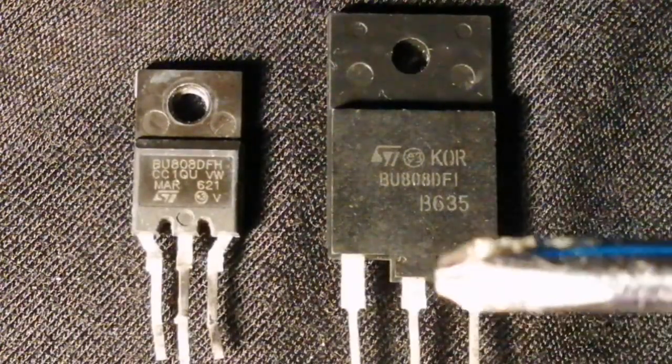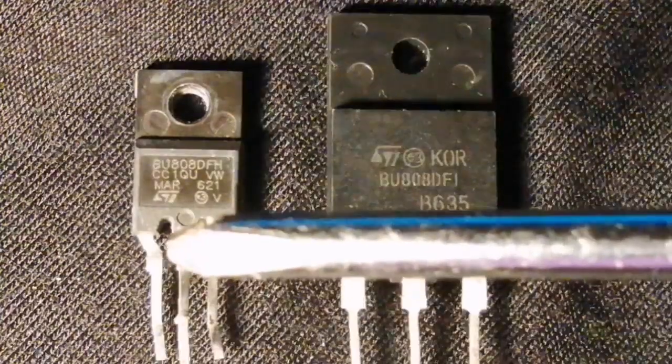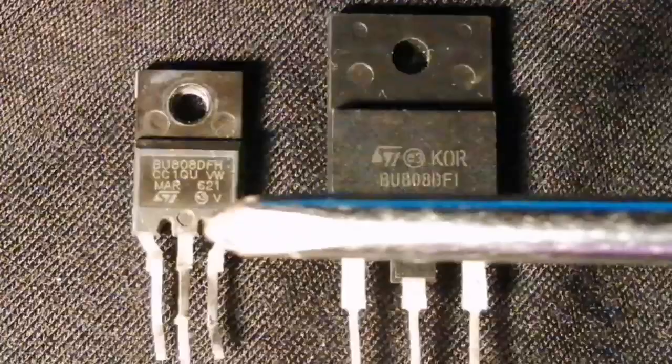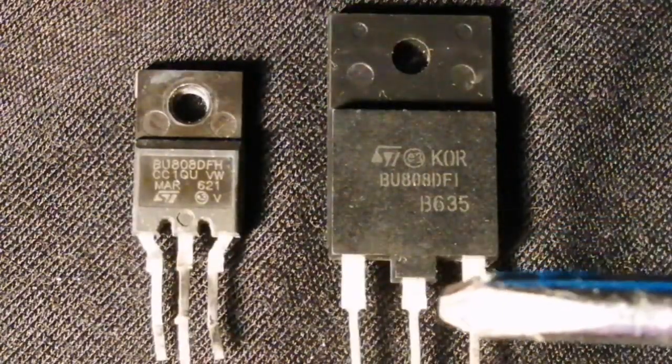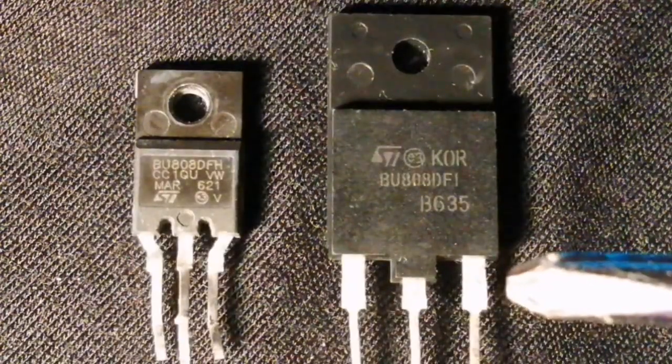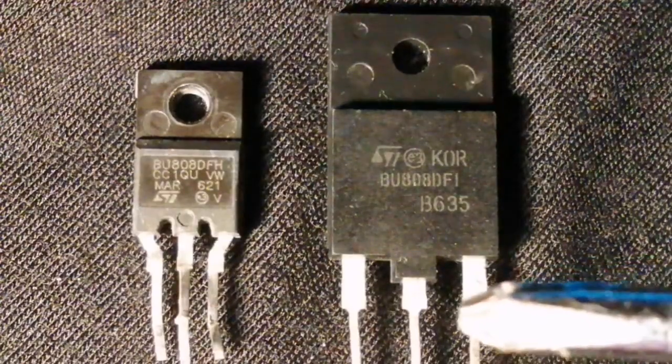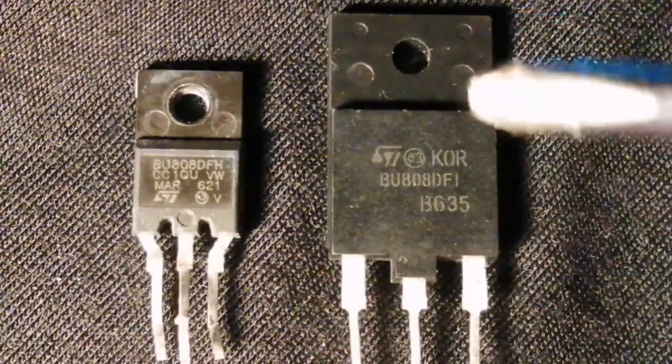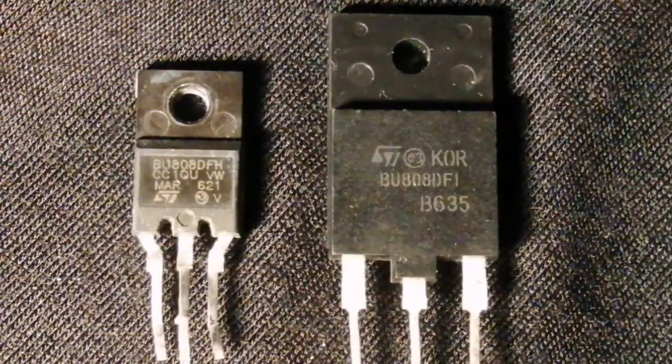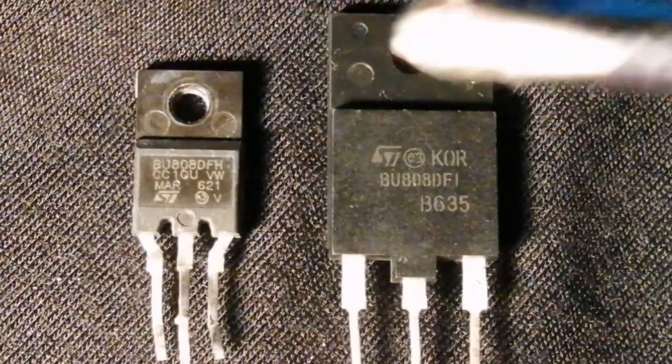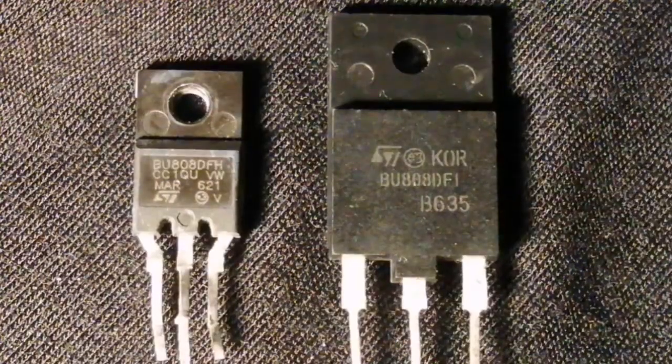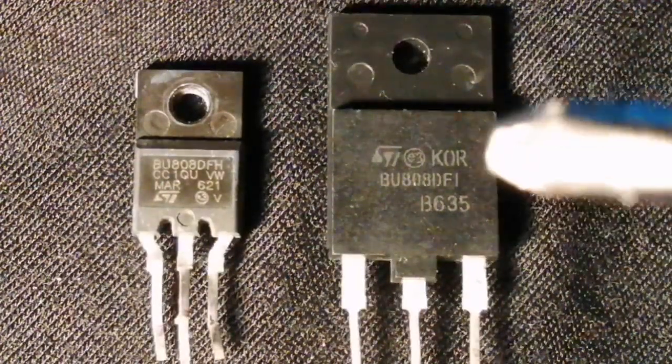This one has got cut-outs to increase the tracking distance between the pins, so it's a high voltage transistor. This one's got an extra piece of plastic so it does the same thing. To be fair, the heatsink had a hole in the right position to mount a big transistor like this, and some videos I've seen have got big devices in the line output stages, so I wasn't terribly concerned.